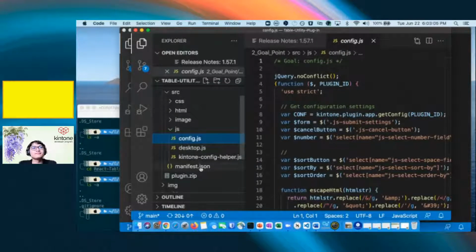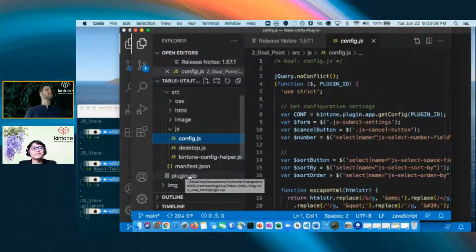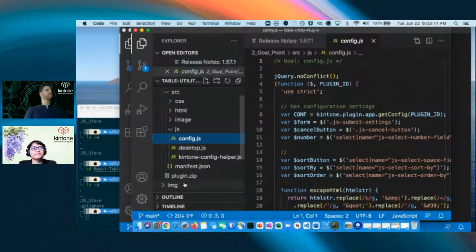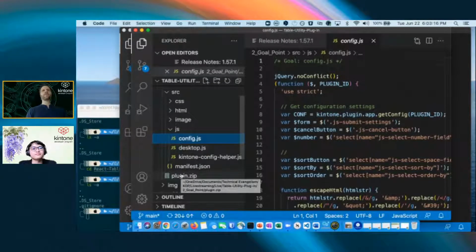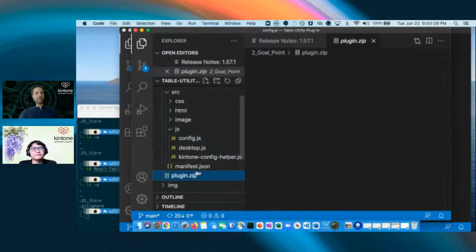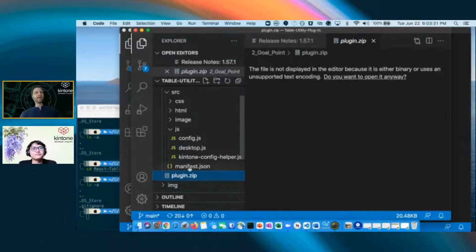And I want to take the time right now to remind our viewers, or introduce them if this is their first time, to the layout of a Kintone plugin. Ultimately, it's like an extension that runs on your Kintone platform, and administrators can install the plugin like a Chrome extension on Kintone. They'll need a zip file to do it. And what, you may ask, is in that zip file?